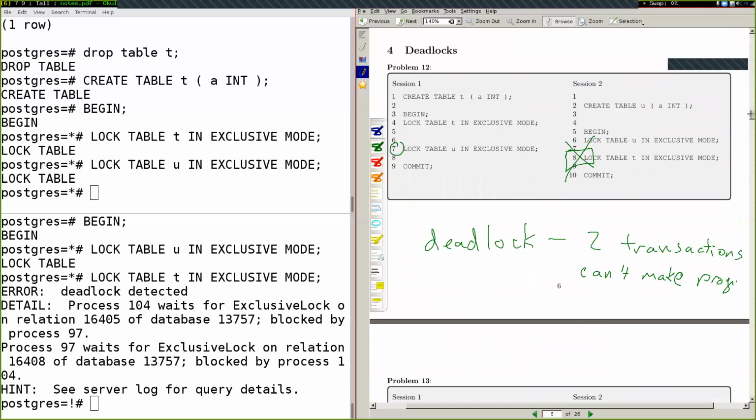Any other questions? So is line 8 also considered a block, or would you only consider it a deadlock? Yeah, that's a good question. So line 8 first blocks, it both blocks and deadlocks. Anything that deadlocks is going to block. In terms of quiz purposes, it's fine to put a circle and an X or just put an X. Either would be a correct answer.